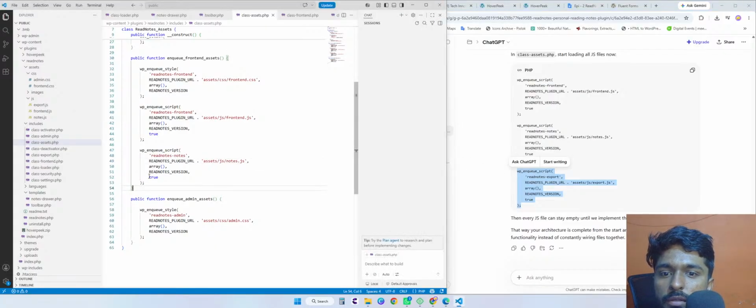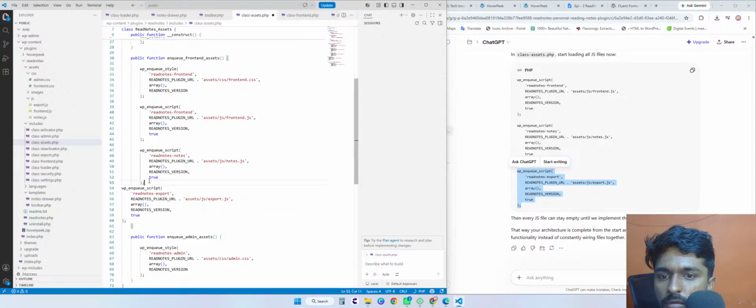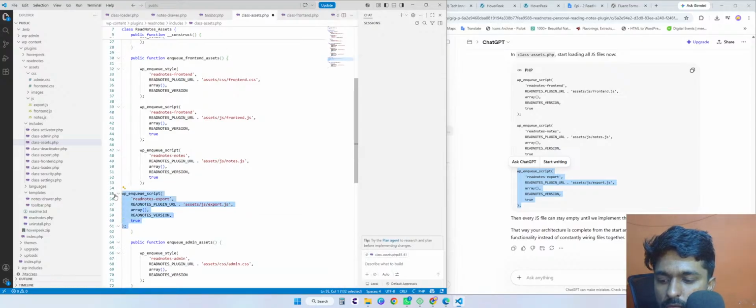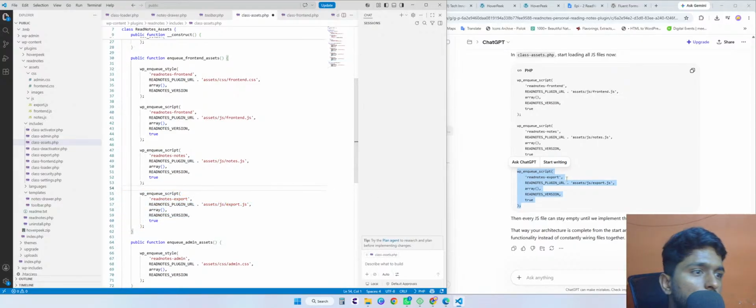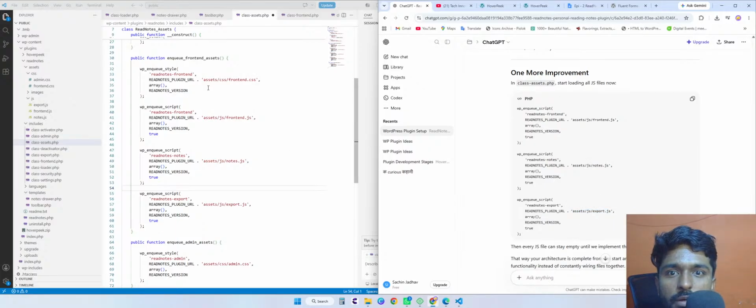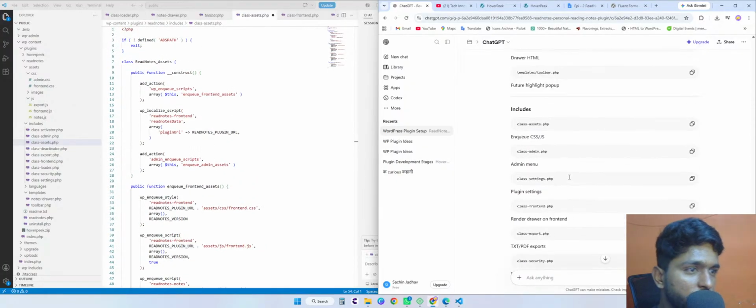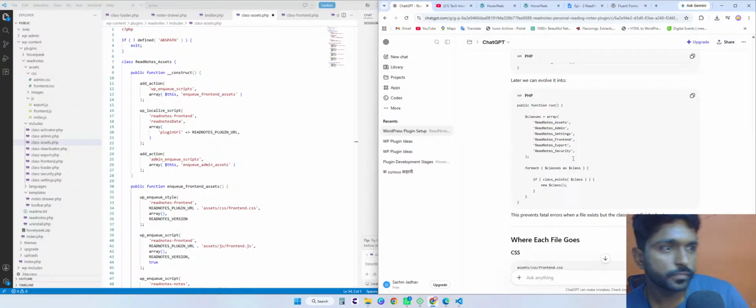So let me add the front end CSS, JS front end. Let me add this one as well. One, two, three. JS frontend, JS notes, export.js. But what is this CSS doing here? I don't know. CSS should not be there, right? Okay, fine.